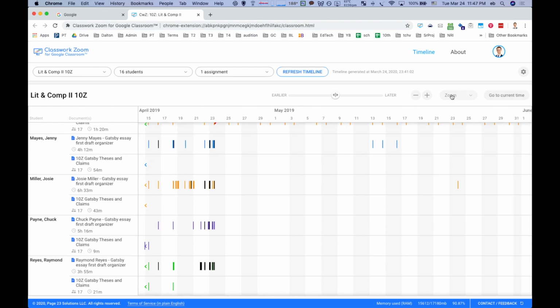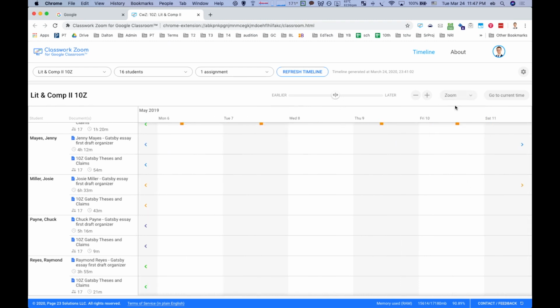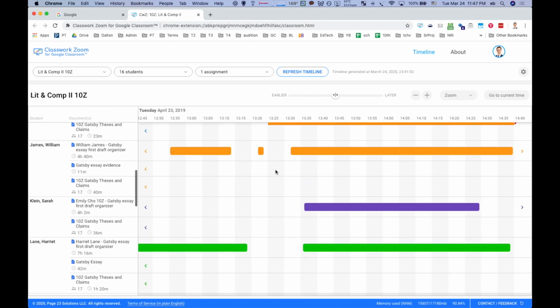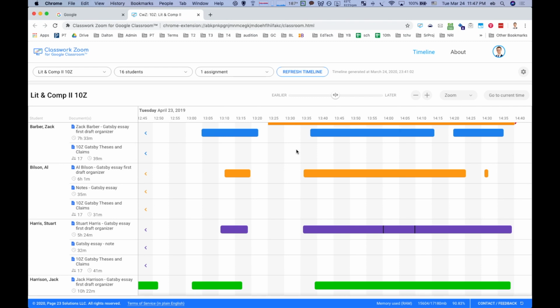You can also zoom in easily to the 2-hour level, which is where I usually spend my time because I'm checking to see what students are doing during class. So hover over this. You can see 17 minutes of work were done in this block. And before this block, 6 hours and 23 minutes were done. So this student was definitely putting in the time.